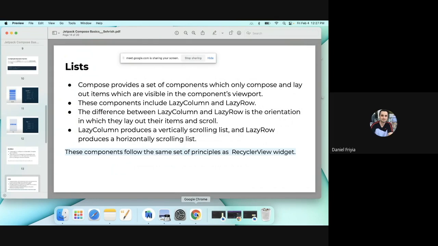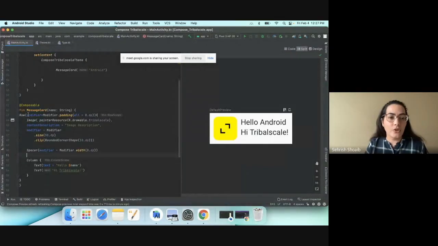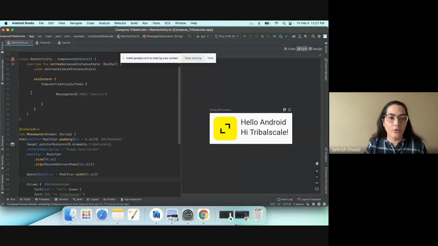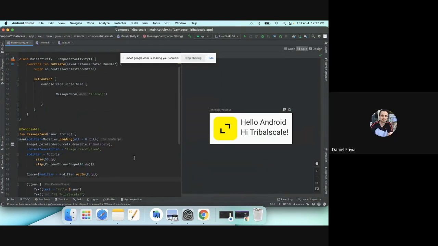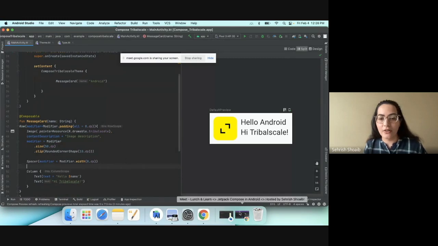So I have a quick question, actually. Yep. Is it possible to move the modifiers into constants just so that they don't clutter up the UI code? Yeah, absolutely. So if you want to define them, you can just define them over here and not have to write it again and again. Is that what you're asking? Yeah, exactly. Yeah, you can do that, just in the same way that we use functions, and you can move your variables around in that way. So you can actually do that as well. Perfect. Yeah. Thank you. Okay. So anyone else?